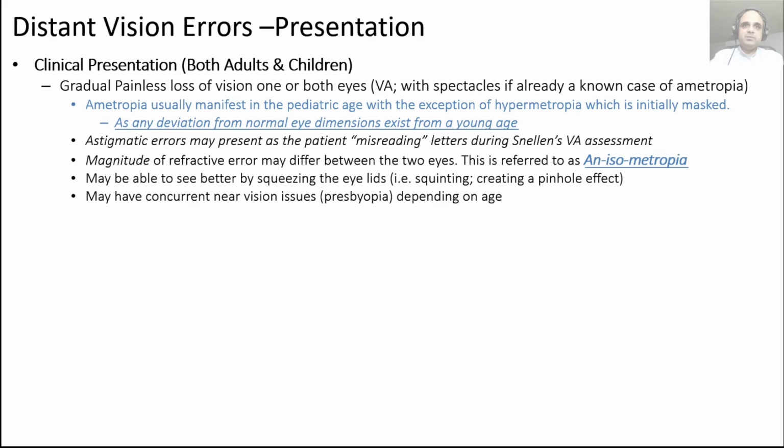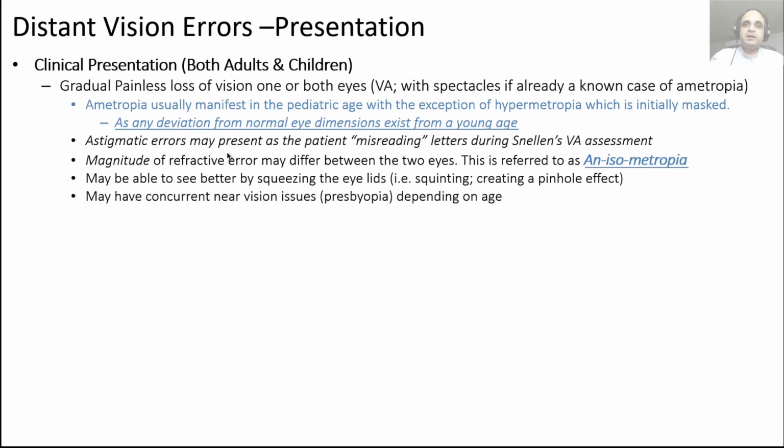For example, when puberty comes along and you have this growth spurt, the eyeball might become longer than it was before. So you might get myopia a little later in life. As I said, in medicine, there is nothing always. There is nothing absolute. They're all Jedis. They think along various grays. They don't think in absolutes like Sith do. So usually these refractive errors do present in a pediatric age group, with the possible exception of hypermetropia. But again, this is usually; it is possible that they present later as well.